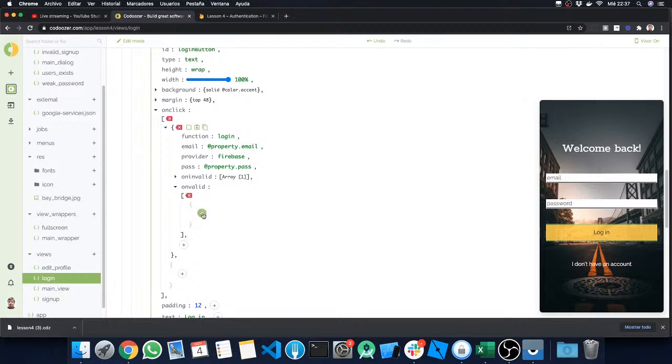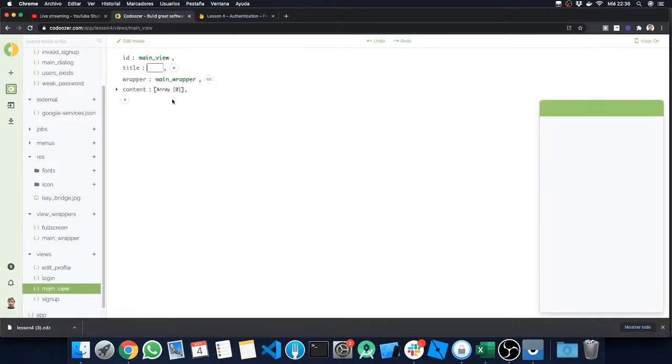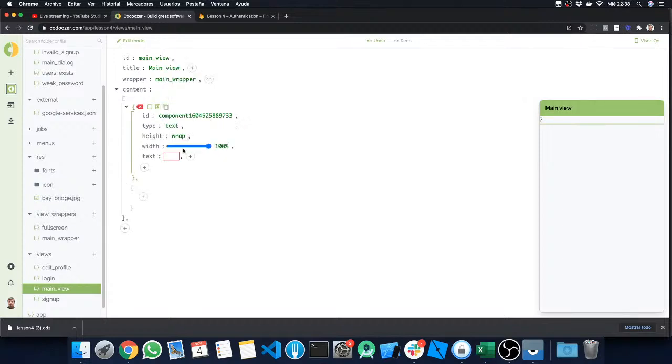So if it's valid, I will take them to the main view. And for this main view, I need to use the main wrapper and main view as a title, and here I will add a text that will say main view.